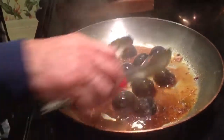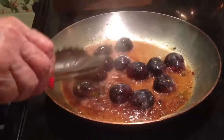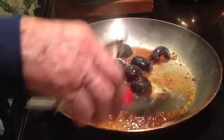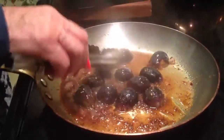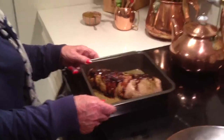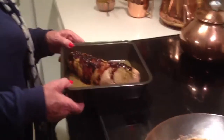Now, when the roast is almost done, we will then pour this on the roast and set the figs around it and let it finish for the last 10 minutes in the oven. And then you serve it with it. Okay. Now we're going to put it in the oven at 350 for 35 minutes until it's nicely browned.